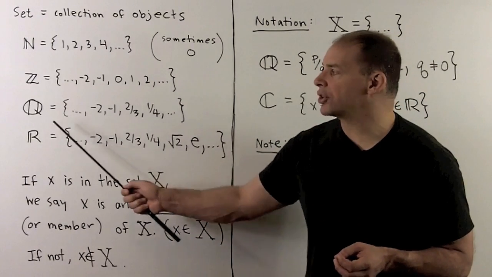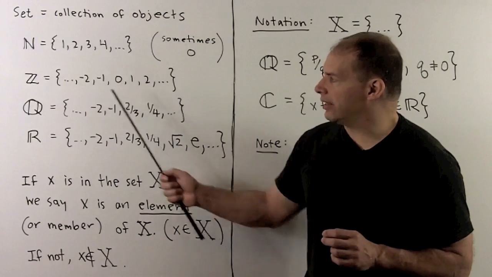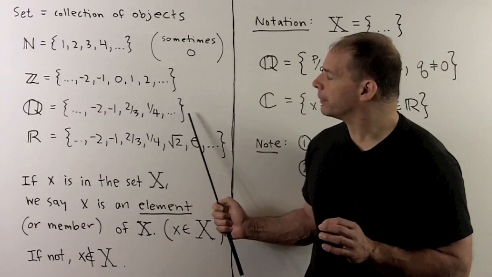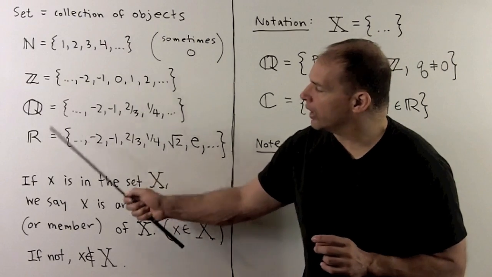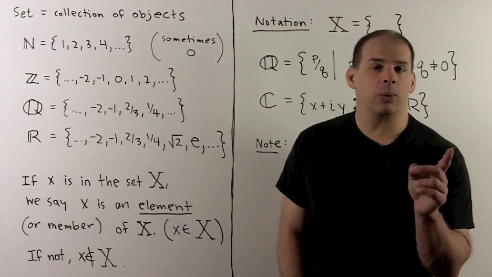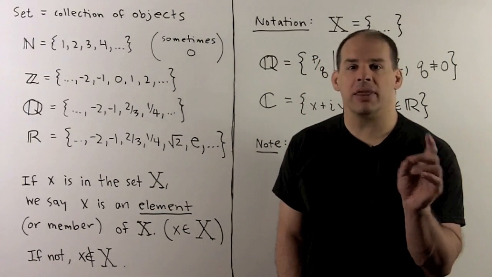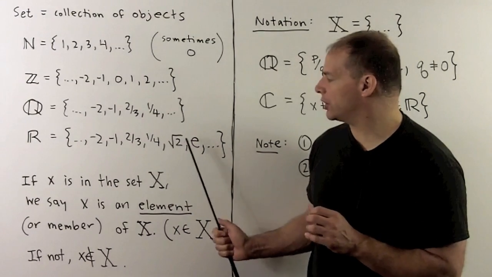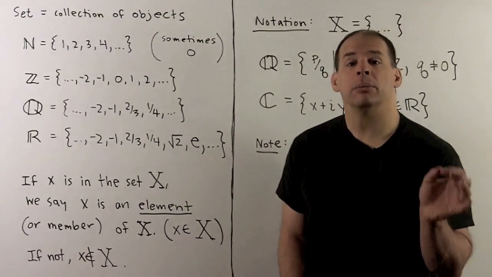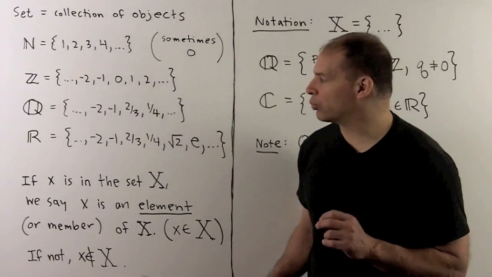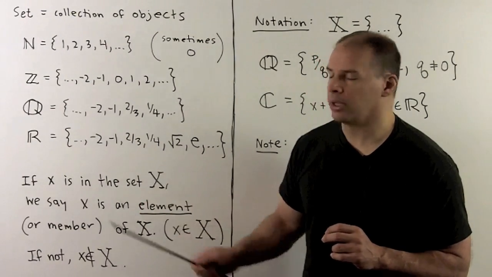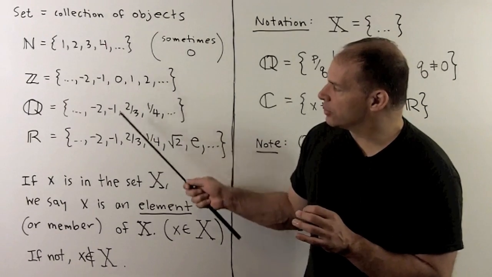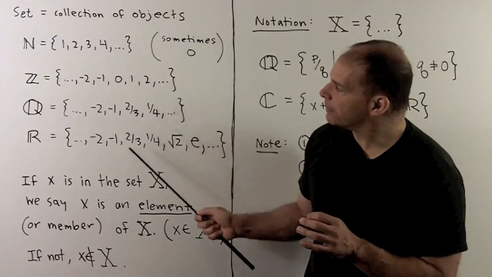From here, we can go to the rational numbers. So we'll take the integers, then we'll also include all fractions. From here, we'll go to the real numbers. There, we're taking all the rational numbers, and then we'll include all the irrational numbers. So we'll throw in things like square root of 2, e, pi. Pick your favorite irrational number, and it's a real number. Now, we have addition and subtraction for some of these sets.